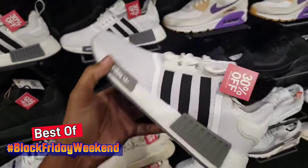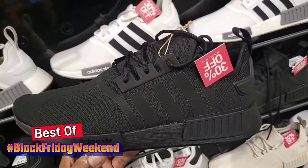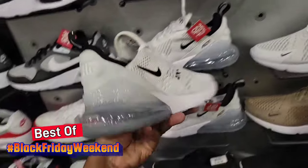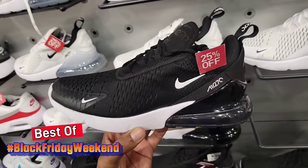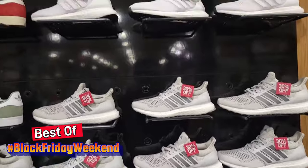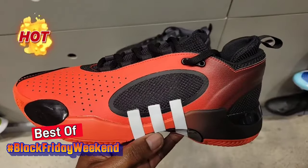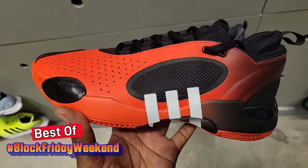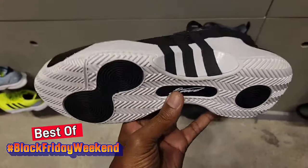Normally $159 down to $104 with the 30% off — that's the deal. Triple blacks, white blacks, a few different colorways discounted. 270s at 25% off the original price of $160 — pretty cool, solid colorway. I honestly believe this is the first colorway that ever dropped of the Air Max 270 — pretty clean, $160 take 25% off. NMDs are pretty solid colorways too. Down Issue 5s are pretty dope — I like this color right here, let me know what you guys think. They're already showing images of the new shoe which is kind of crazy. The orange one is definitely fire, $120 on the retail.